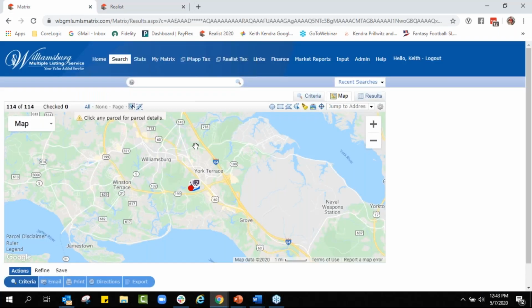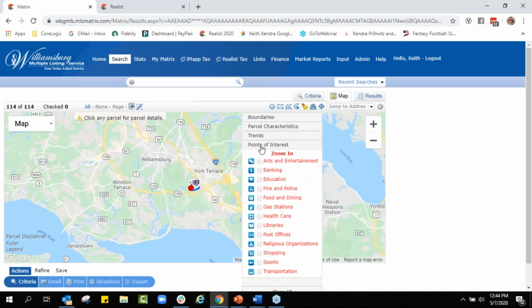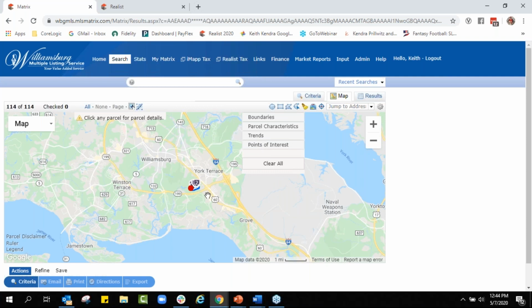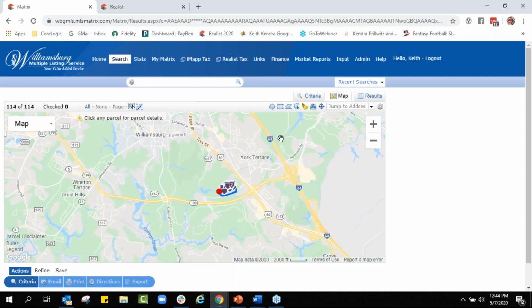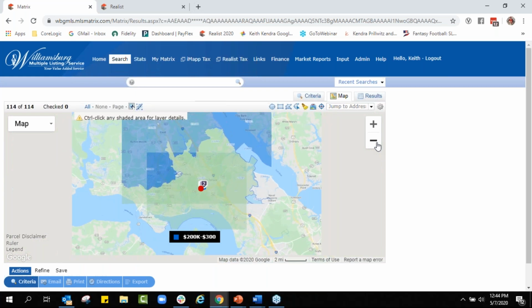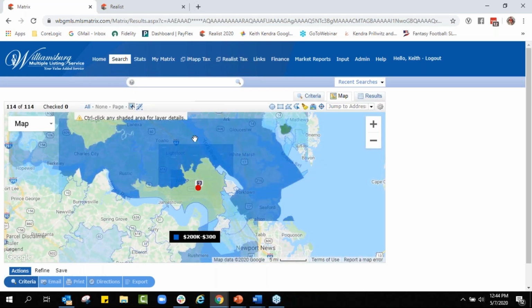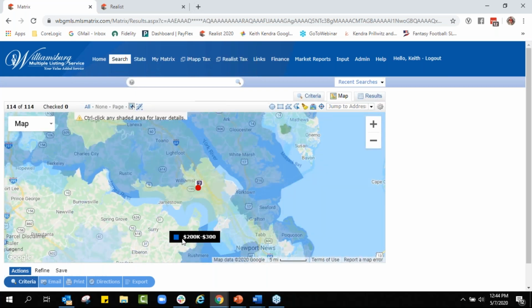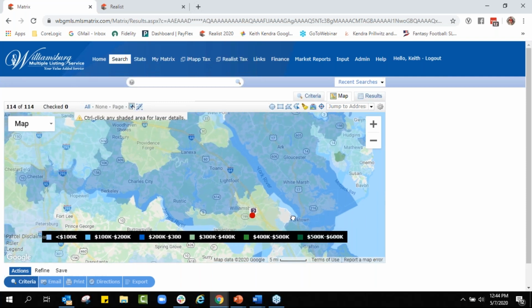So you still have that kind of same thing here. It's just under that's your characteristics. That's your trends. I'll show that in a second. Here's your, actually, you know what? We don't have that yet. It is coming. Because here you like to turn on the distressed sale property. So we don't have that yet here in the boundaries. We do have trends, median sales price. And what this does, it breaks it down by zip code. So now you can see the zip code, the median sale price. The darker the color, there we go.